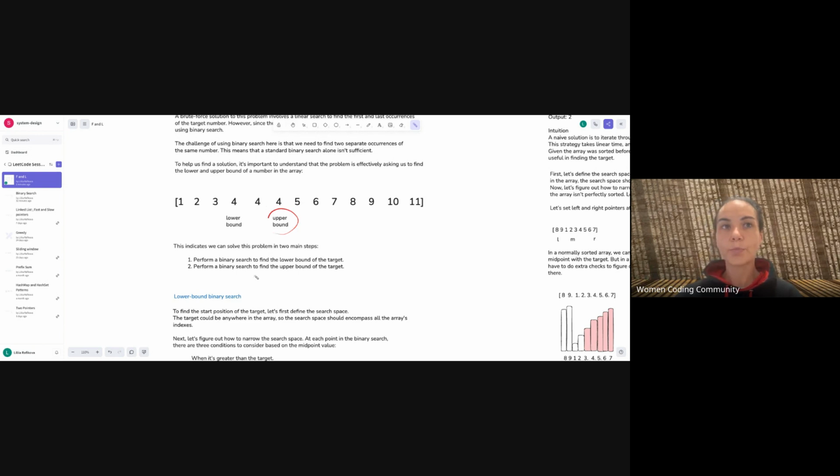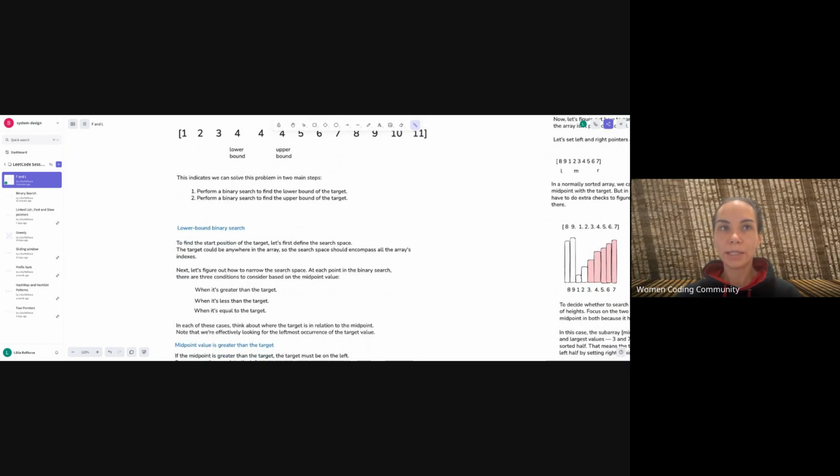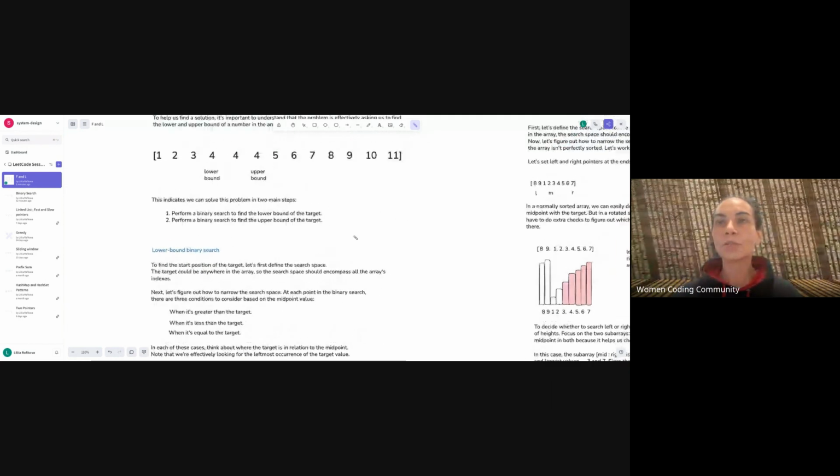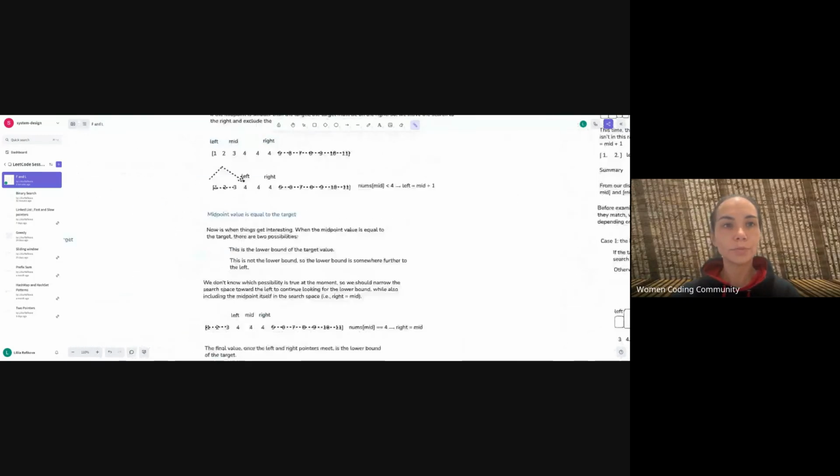In this task, you actually need to perform binary search twice, but implemented slightly differently. One binary search will find the lower bound, and another one will find the upper bound.